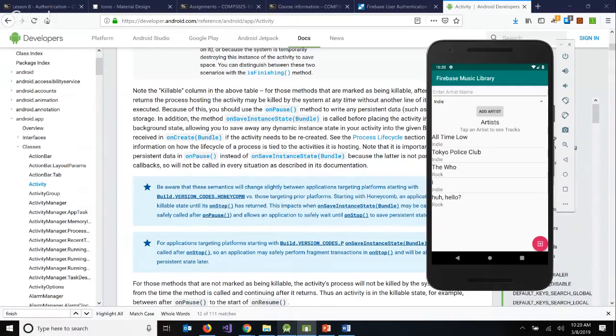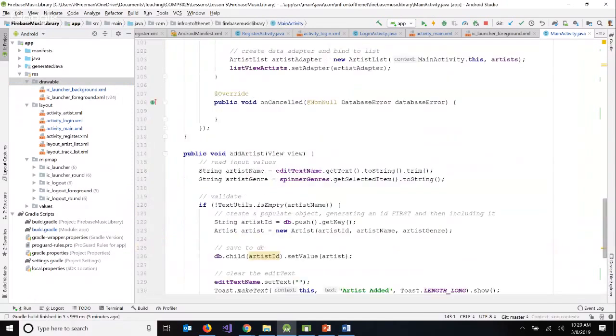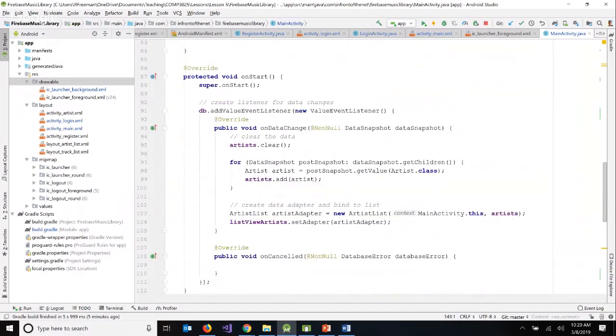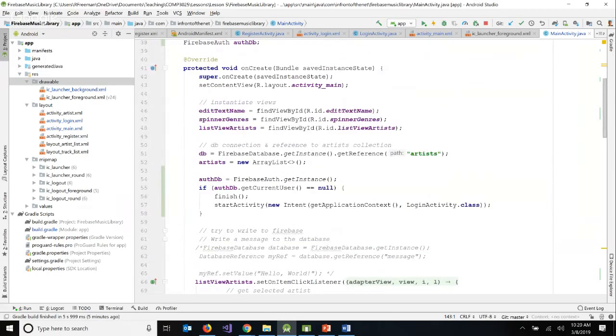So if we think about what we've done here, what else are you going to have to do in your assignment in order to make that work? How are we going to do that? Okay, you could do it as an extra. That would work. You actually don't need to.